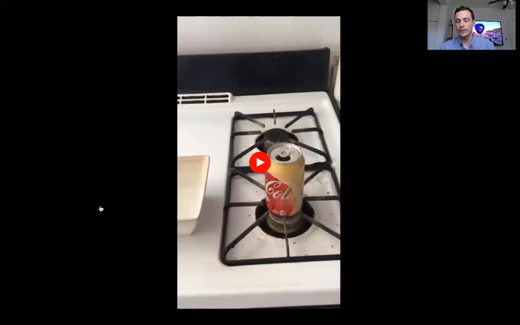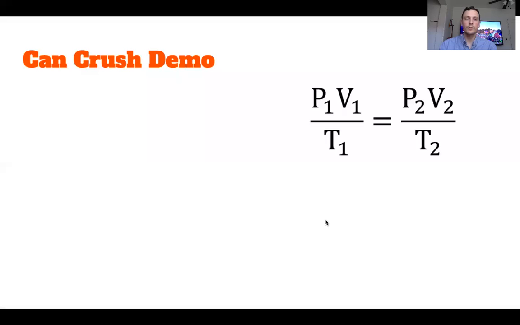Okay, so again, what happened? I had a can, a little bit of water in there. I heated it up. You could see the steam coming out, right? You could tell that the gas was getting really hot really quickly because there's not much water in there, and metal has a very low specific heat capacity, so it heats up quickly. Then, once the air inside was really, really hot, we flipped it over and made it cool down really quickly and made it so no air could get in by putting it in the cold water with the sealed part underwater. So this is a demonstration of pretty much all the gas laws we've talked about coming together here.